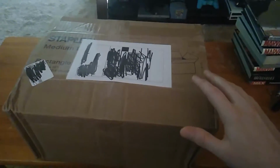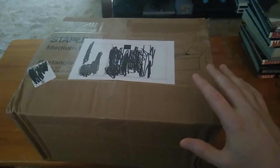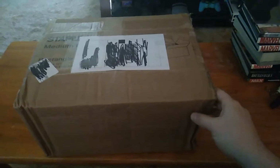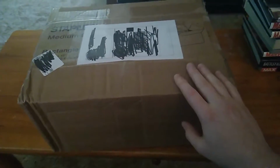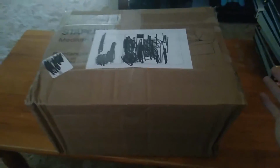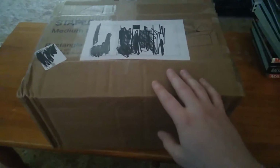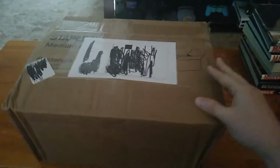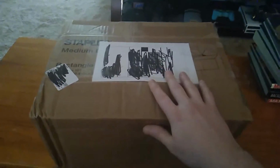All right, so I don't normally do this, but I just thought it'd be fun. I was on eBay like a week or so ago, and I found this really cool lot of Star Wars stuff, like not vintage, but I mean, it's kind of getting to be vintage almost at this point. It's like my childhood stuff. I started kind of cracking open the box, but I was like, you know what? It'd be kind of fun to do like a little unboxing video. Nobody's gonna watch it, but you know, it'd be neat.